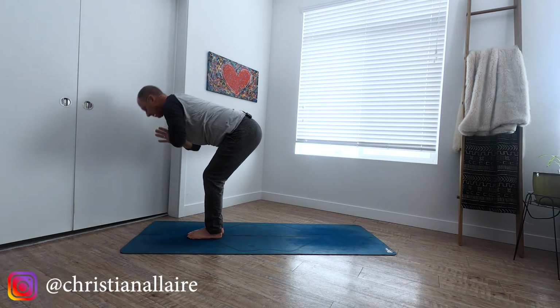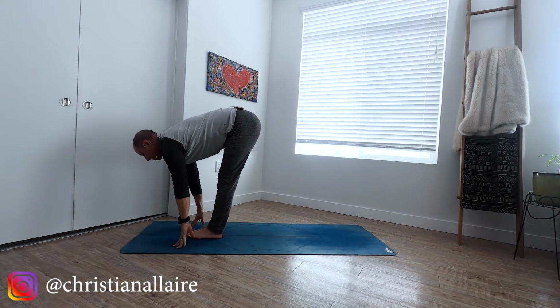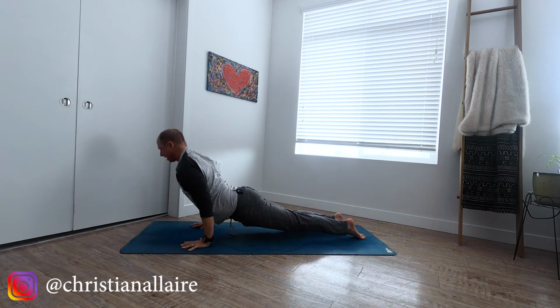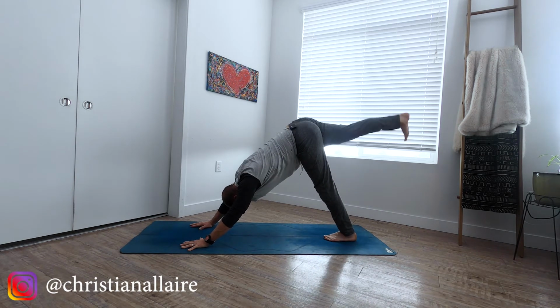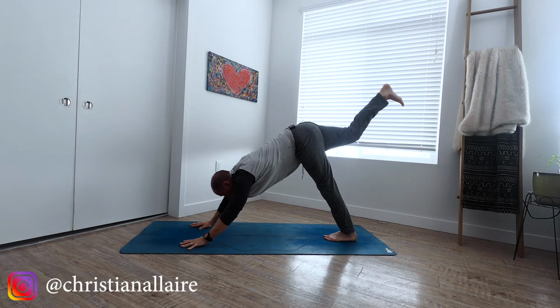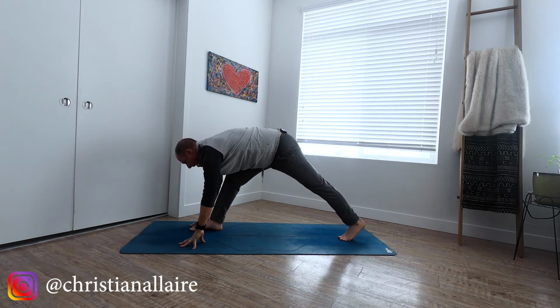Exhale, fold forward, lift the hips, hands to the mat. Halfway lift, step or jump, chaturanga, low plank. Inhale to upward facing. Exhale to downward facing. Take the right leg up. Let's open up the right hip. Re-extend the right leg. Step forward, right foot. Pyramid pose, shift it back.